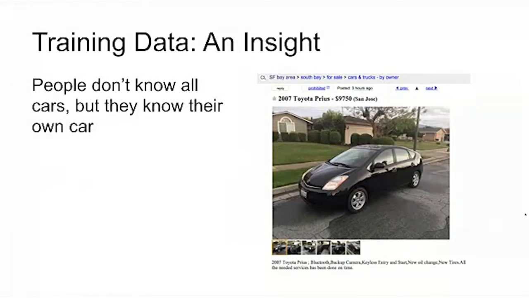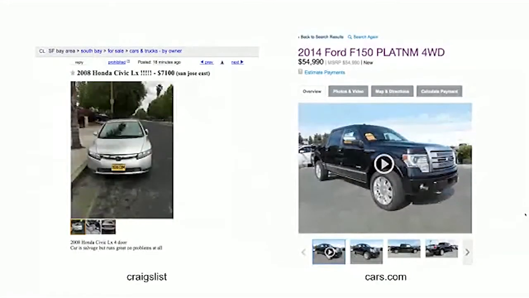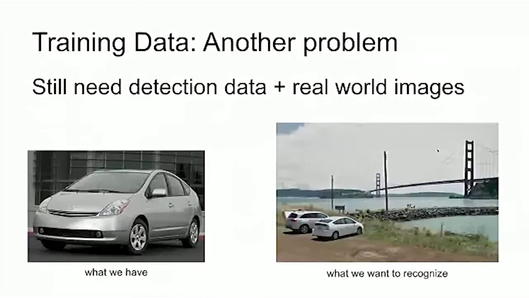This is because what we need in training data is images labeled with the types of cars they contain. And so we do that, and we get images like this, and we clean them up a little bit using Amazon Mechanical Turk. So we get about 300,000 or so labeled images using that method.